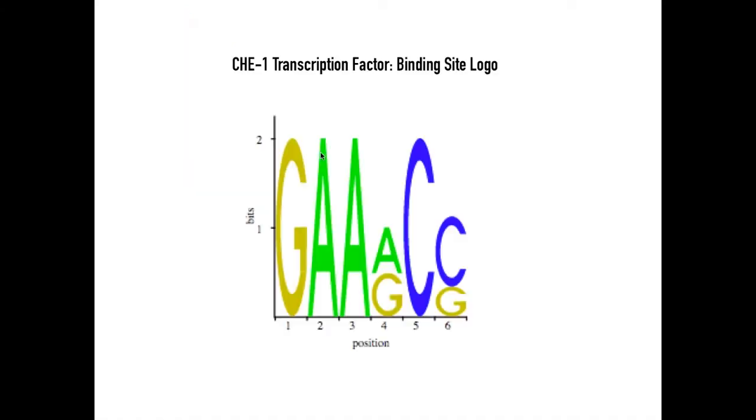Also, don't forget when looking at these logos that we're reading just the top strand of a double-stranded DNA molecule. The transcription factor protein itself is binding to the full double-stranded DNA molecule. And transcription factors don't usually bind to every occurrence of their binding site sequence that's found in the genome. Other factors, such as interactions with other proteins or the accessibility of a stretch of DNA, can also influence whether or not a transcription factor will bind.